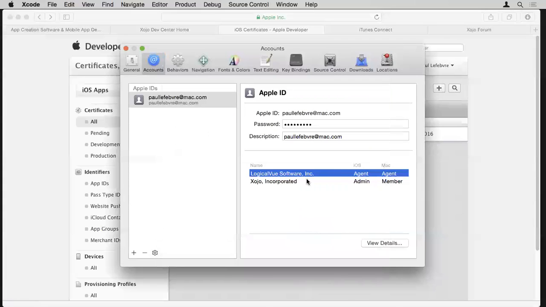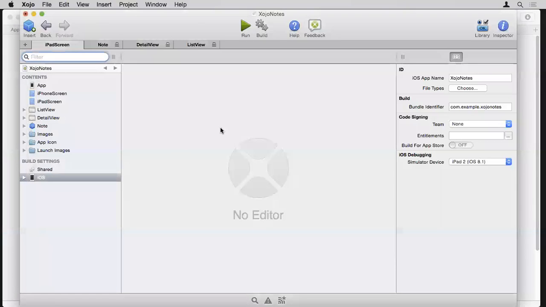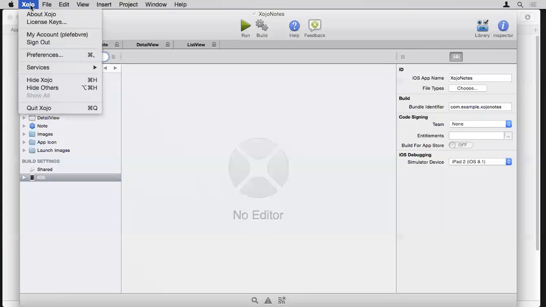All right, so we've created these things here. So we can go back to Xojo. I may need to restart Xojo to get that to refresh. So let's do that.